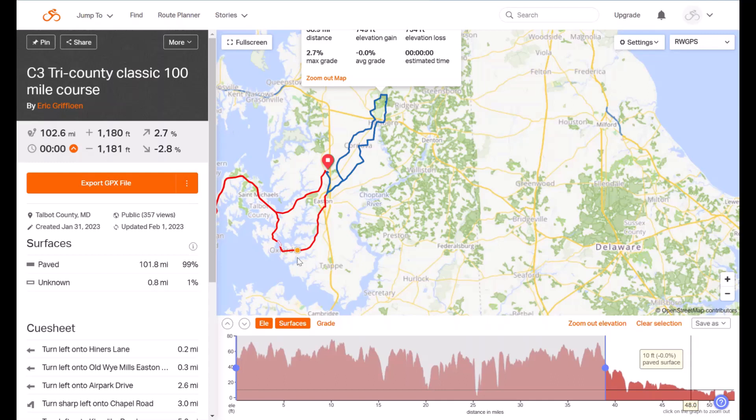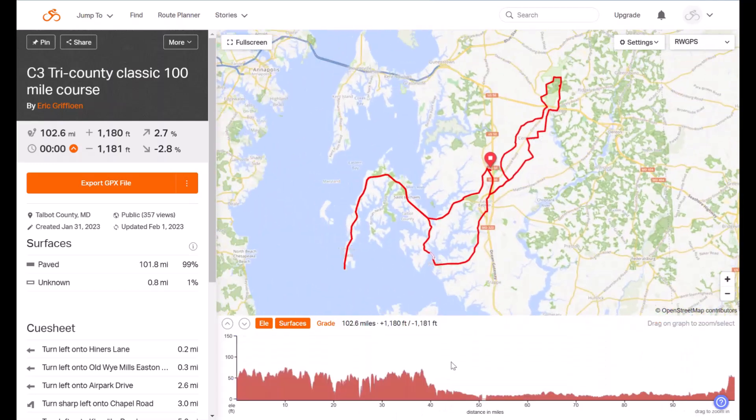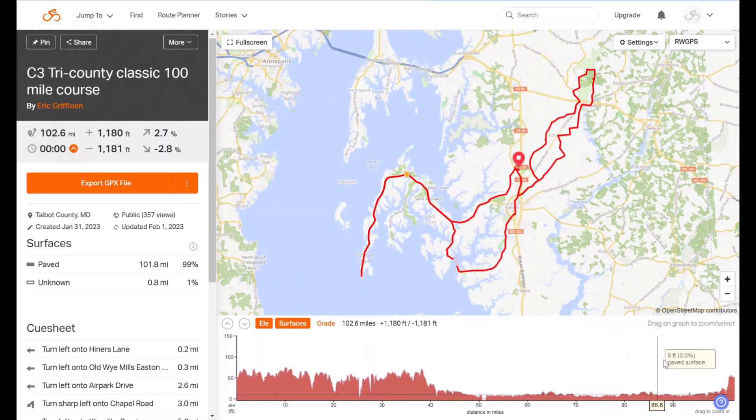This is a great course to practice varying pedaling styles — you're going to have a punchier style out here. If you are riding in a group, make sure you are taking turns at the front and sharing the pulls, but don't take all of the pulls. This is a course where you can definitely blow up big time — especially during the flatter section later on around mile 90, where you're going to see a lot of folks dropping off.